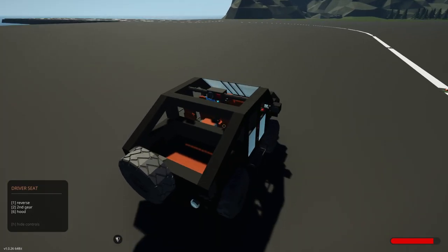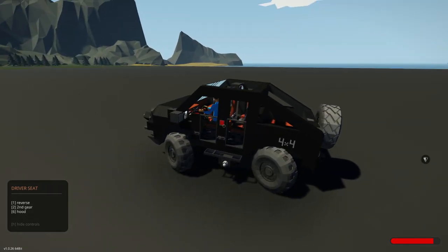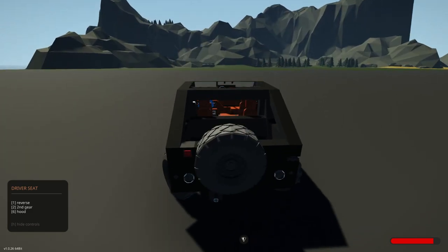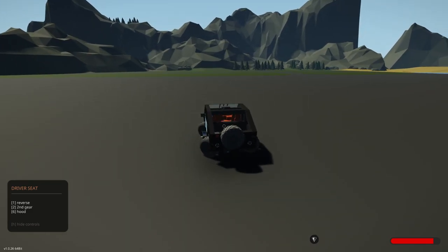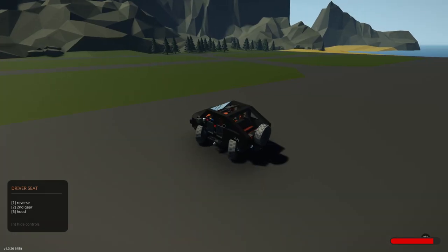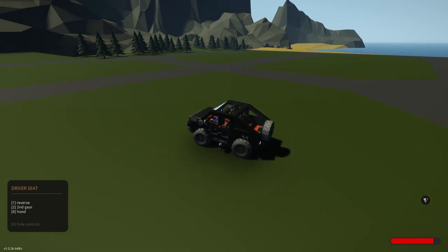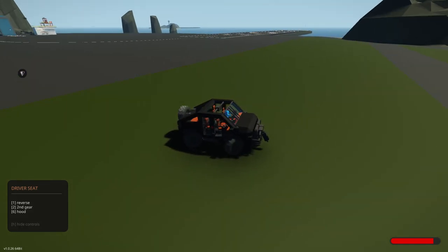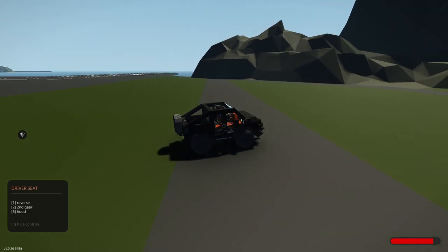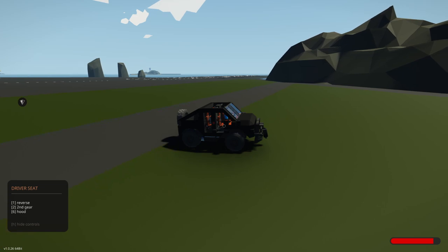All right, so we've got all wheel turning, but it's real... Oh, wait, what? This is very odd. Are you seeing this? It's kind of like it's ignoring the wheels completely. It's trying to turn all four wheels and it's not turning. This is a very odd thing I'm seeing here. All right, I can't actually turn around. Can I go backwards? No, I can't go backwards. Oh, well, one. Okay, let's go with one.